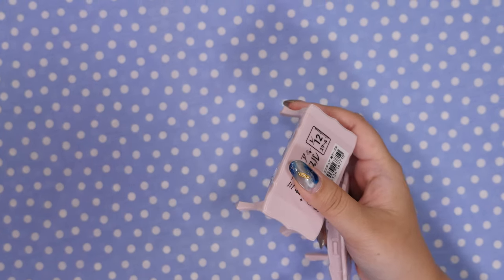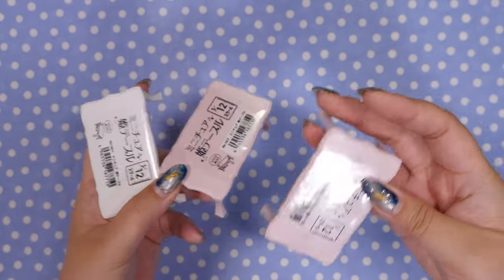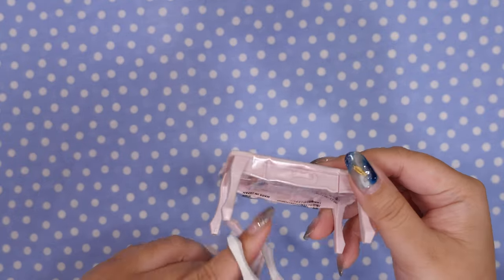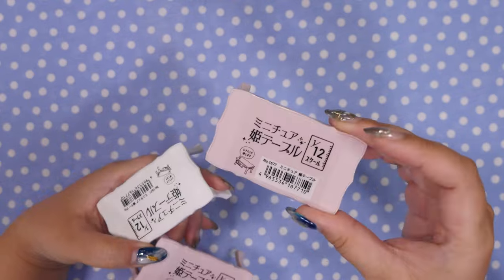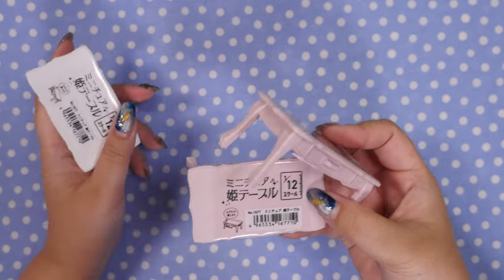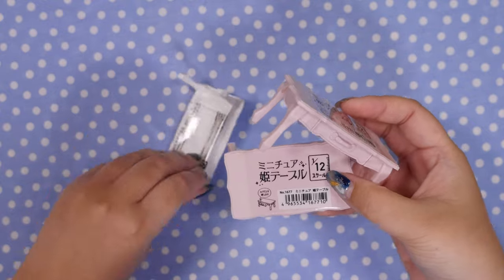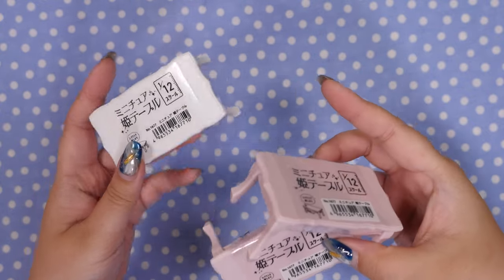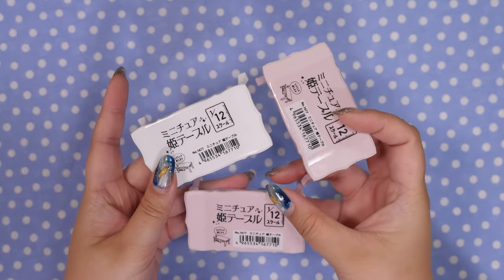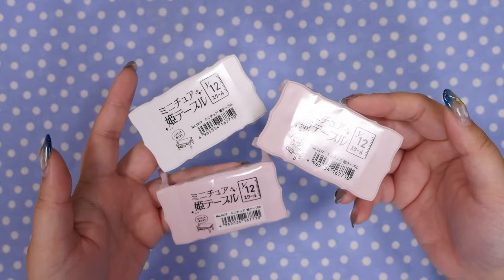Oh, this was the highlight for me. The dollar stores Daiso and Cedia have been selling cute little miniatures lately but I did not realize they had a whole lineup of 1/12th scale. Apparently this comes with a little drawer that comes out — that's cute. I got some extras because I want to try my hand at repainting them. I actually got a painting booth in 2020 during COVID because I thought I was gonna paint miniatures, but I never have. My painting booth is still just sitting on my desk and I have a really nice airbrush, so I thought maybe these would be good to practice on.